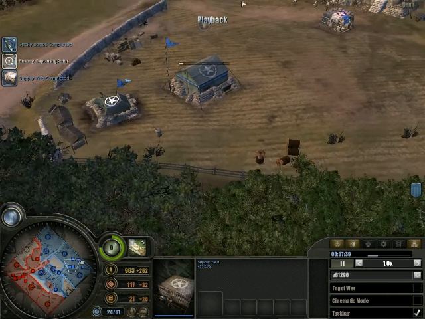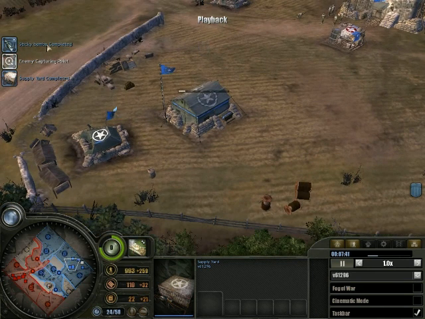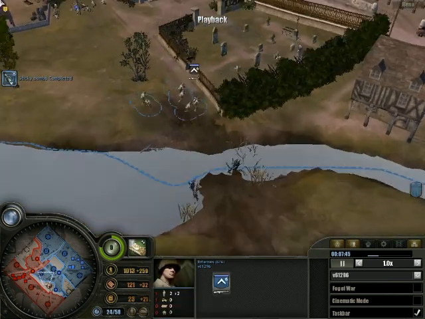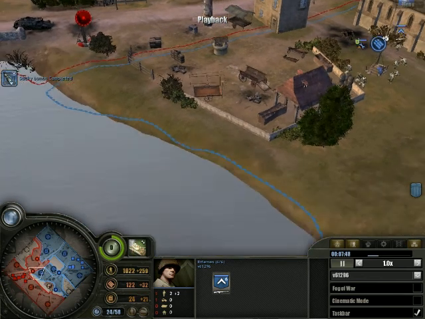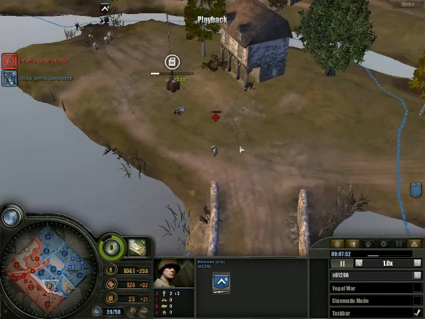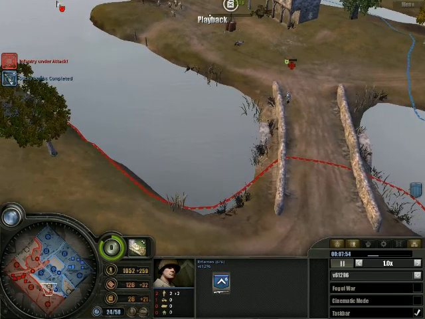I've got sticky bombs now. Here you can see sticky bombs completed. You could throw them from your rifleman. Yeah, I set the right one right now. Your rifleman can throw them. I use that religiously. They throw them at vehicles like in Saving Private Ryan.